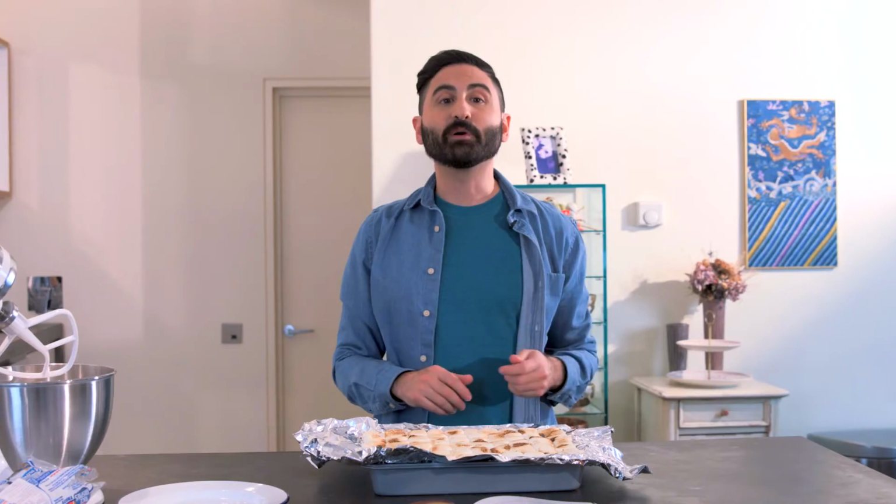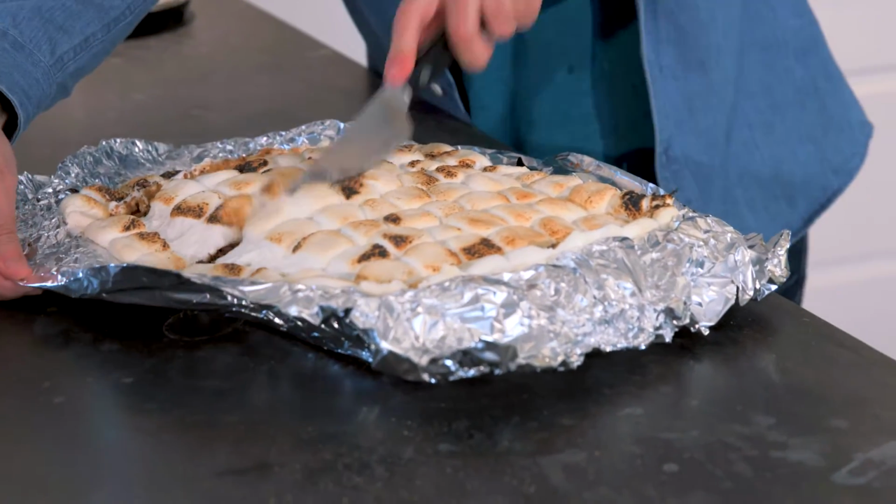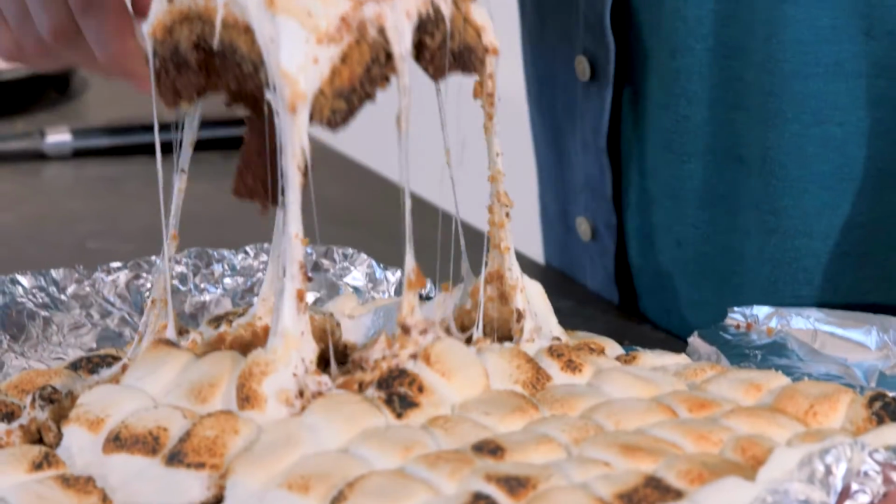Once you're happy that your s'more brownies are ready, let them cool totally before you cut them. The best way to do this is by taking a knife, running it under hot water, drying it off, and then cutting them into nice, neat squares and serve.